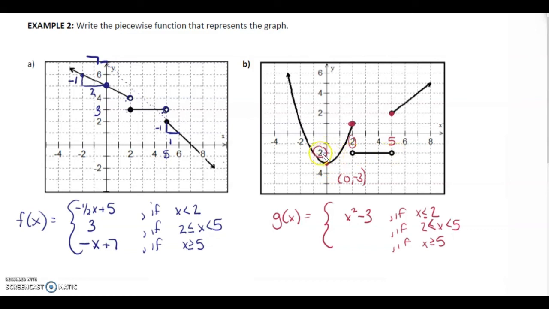Now, we have a horizontal line at -2, so that's done between 2 and 5. Okay, and the third portion of this, let's take a look at the slope. We go up 2 over 2. Oh, I guess up 1 over 1. So the slope is 1, so we have 1x. And then let's actually locate where the intercept would be, and it would be at -3 if we followed it all the way over. So x -3.